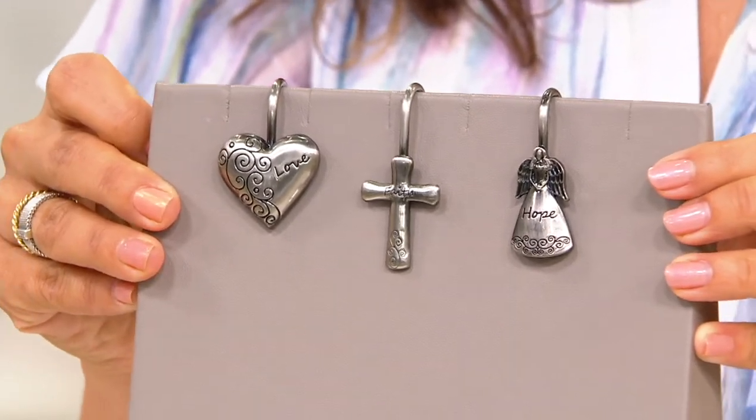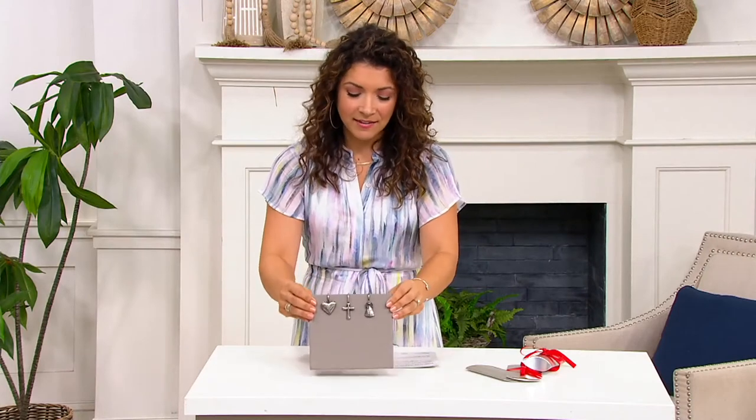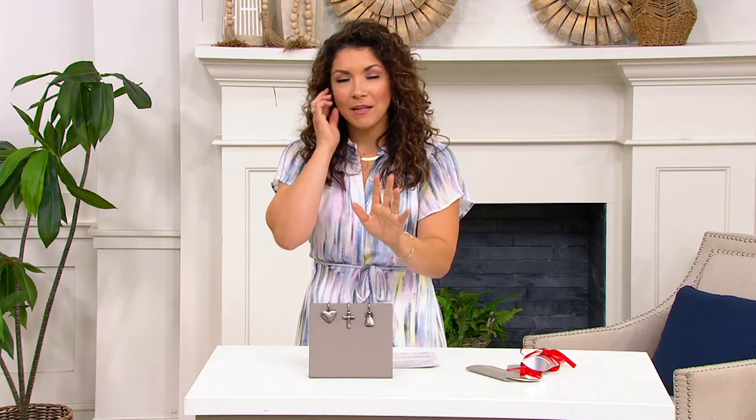The set I have right here is the Inspiration, which I'm glad we're showcasing because this, I think, is such a beautiful gift for someone that you love. That person who has everything — you want to get them something practical that keeps them at the forefront of your mind, something that puts a smile on their face that you know they're going to use.